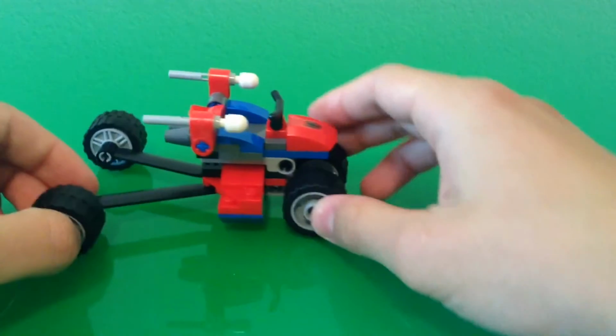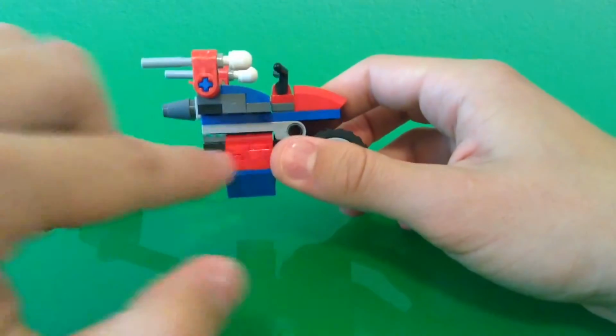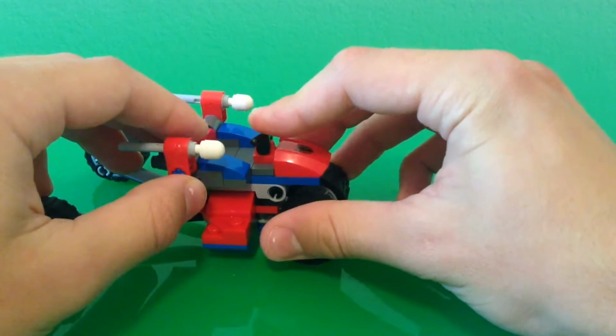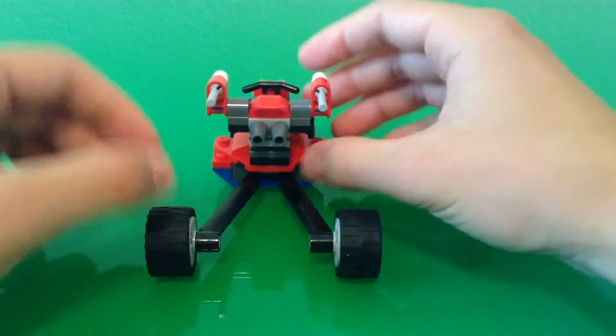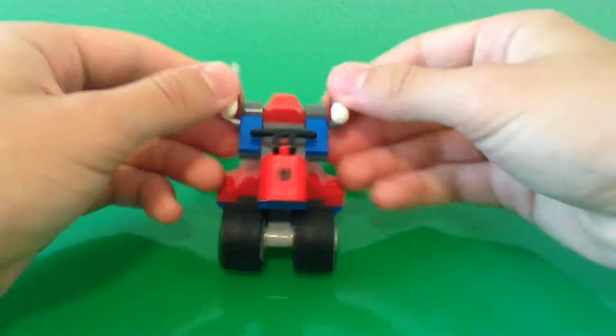And I kind of feel like this thing is going to fall apart if I take off a piece or two, because it's not a lot. It's going to stay together, but there's not a lot of support going into it. It's not going to fall apart, but there are a lot of loose ends and possibilities, which I'm not really happy with.